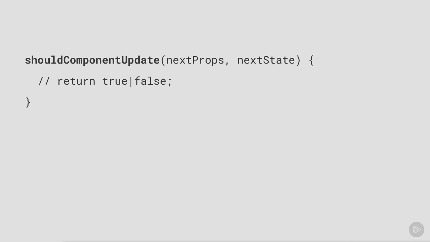If the component is being passed the exact props and state, and we know it's pure, which means its output will be exactly the same, we can use an if statement in a shouldComponentUpdate lifecycle method to compare current and next props and state and return false if they're the same. That's exactly what the React PureComponent class does. However, in some cases, we might need different logic to short-circuit the React re-rendering process based on other conditions. We'll see an example of that in this clip.